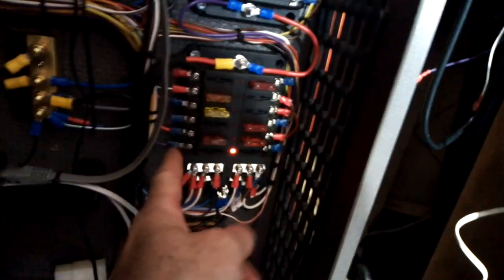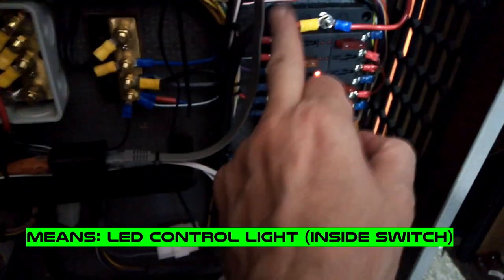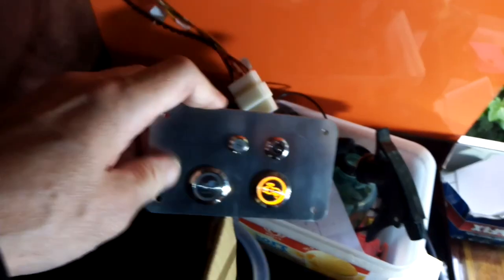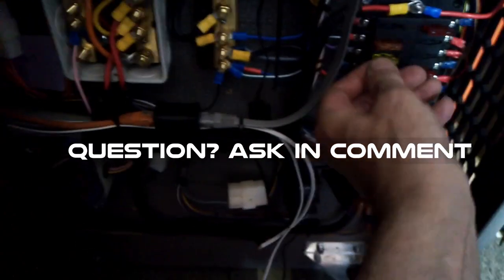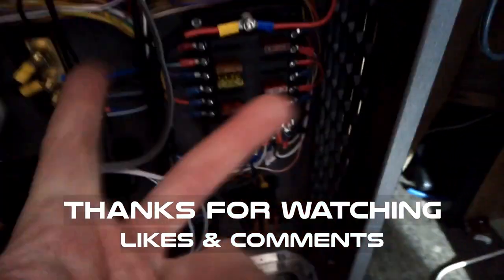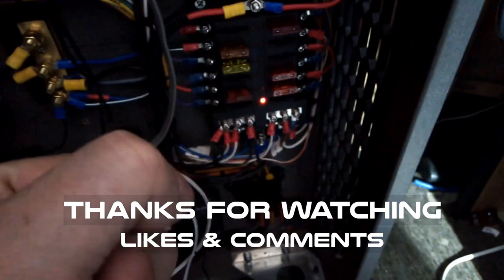When we pull out this fuse, it only powers some of the LED lights because this LED is not in a direct circuit. So you can see this lighting is still on — the fuse box itself is okay — but you have to remember: when there's no fuse or the fuse is broken, you can get different strange results. Sometimes somewhere you might not even notice when this fuse was burned.